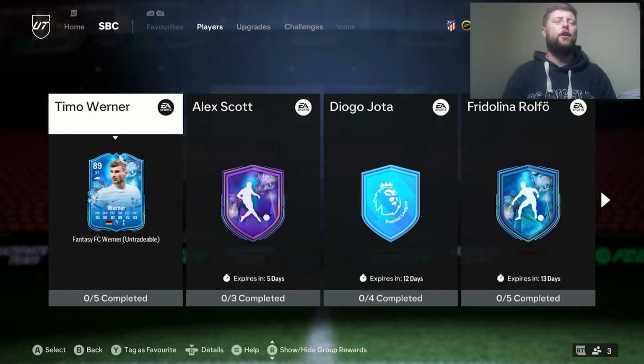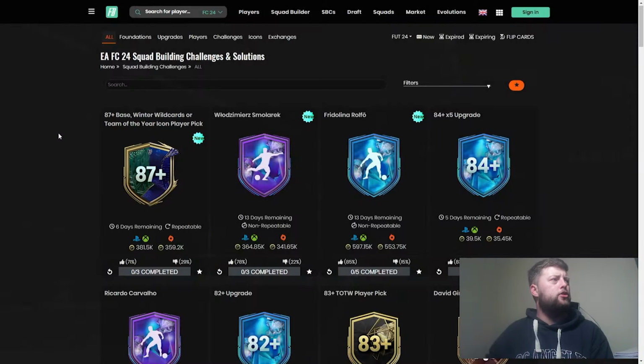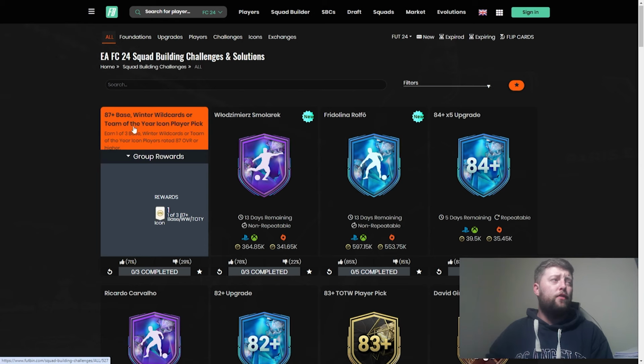So you've kind of then got to think, well, what am I doing? Because all of these come in at a big cost to each other. If we look at Footbin, we look at the SBCs in total. The SBC we just did, it's coming in at 381,000.